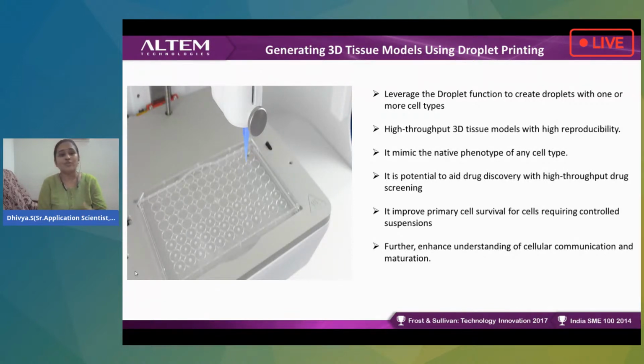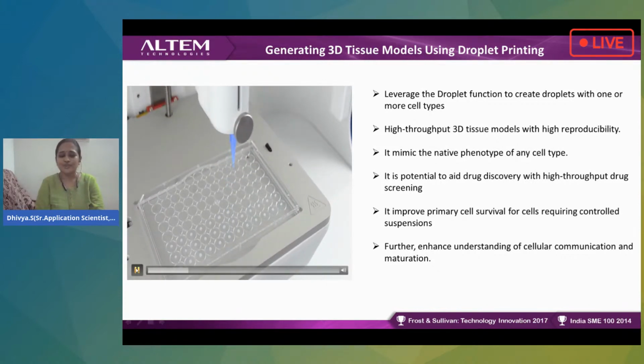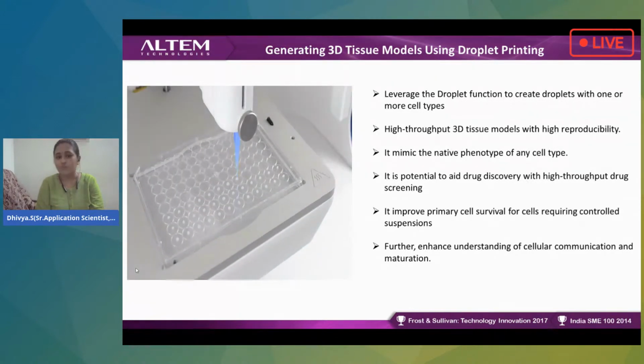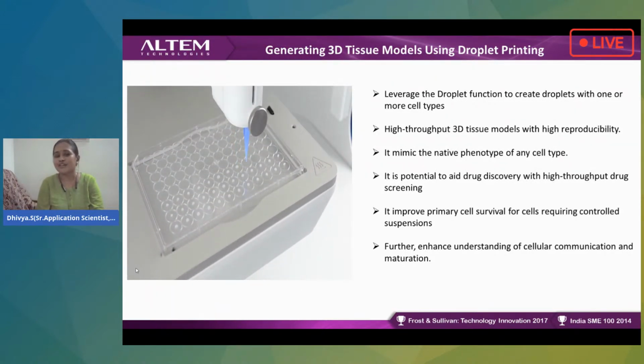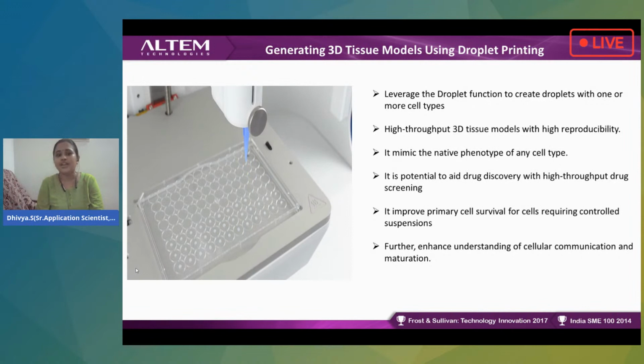And moreover, if you want to understand the survival of the drugs and have it controlled by cell suspension, that can also be done by using this. And further, one can understand the communication and maturation of the cells. So one of the solutions, when you see in Incredible Plus, is printed perfectly, and if you want to do it in single drop models, yes, that is also feasible. This is a BioX which is showing a printing. One second, I will show this. Droplet printing: how many drops you want, how much size you want, everything can be controlled and you can utilize it.